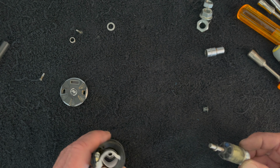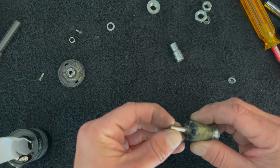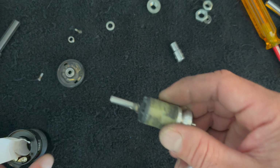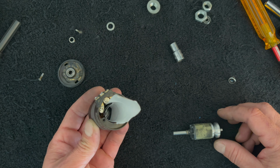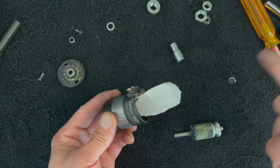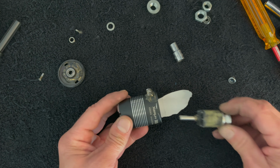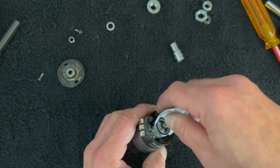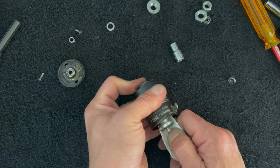So, whoa, I almost lost all my spacers already. In fact, I think I did. I lost my spacers. So I found the spacers, they fell off. So with the cardboard tube in there, you want to make sure that you leave it big enough so that you can get it out. Ask me how I know how to do that wrong. You slide this guy in there so the shims stay on there. And as you get down in there, you'll just slide this guy out, hopefully. Oh no, it's too tight.